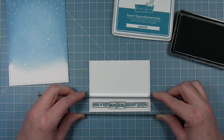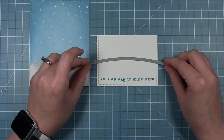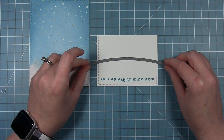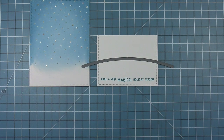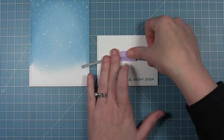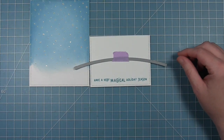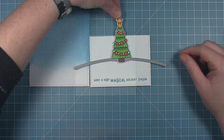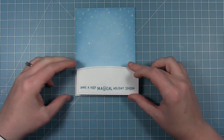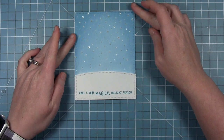And then this is going to be the snowy hill for the base of my little scene. So I'm going to cut the top of this with a stitched hillside. So I'll just lay that where I need it and hold it in place with some tape and run it through my die cut machine. So I'm just kind of checking that I have it high enough, checking that the tree I'm going to use fits, and I'll run that through, and now I have my snowy hill for the bottom.